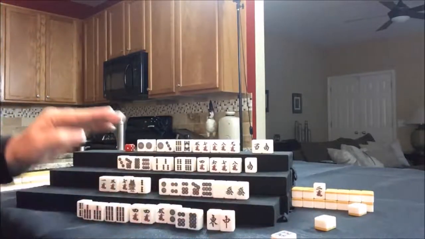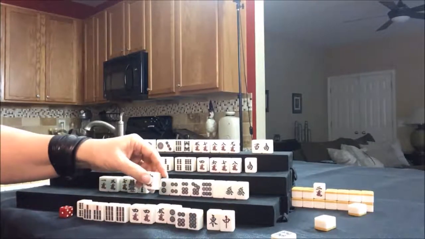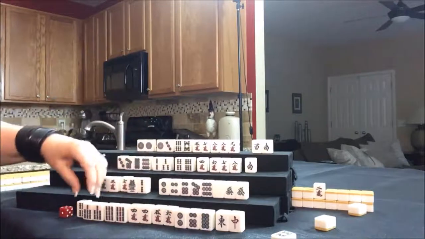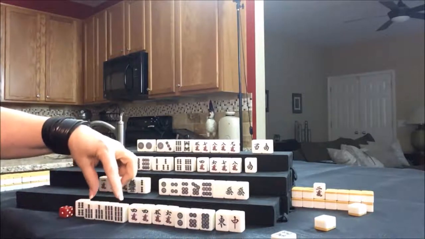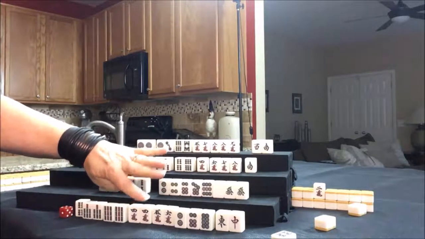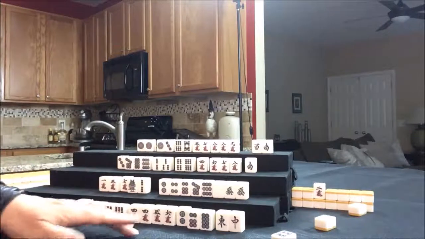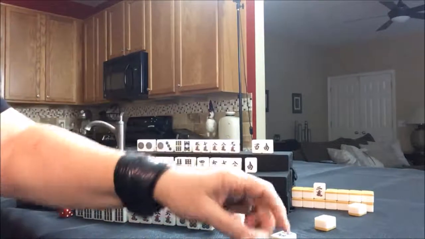Okay, we're gonna draw for east. Six crack. So, there we go. We have two pair here, but they're also potential chis with eight bams. We have a pair here. Here's a five, six, a two. Here's a four. An east and a red. Let's get rid of the east and try for Pinfu.